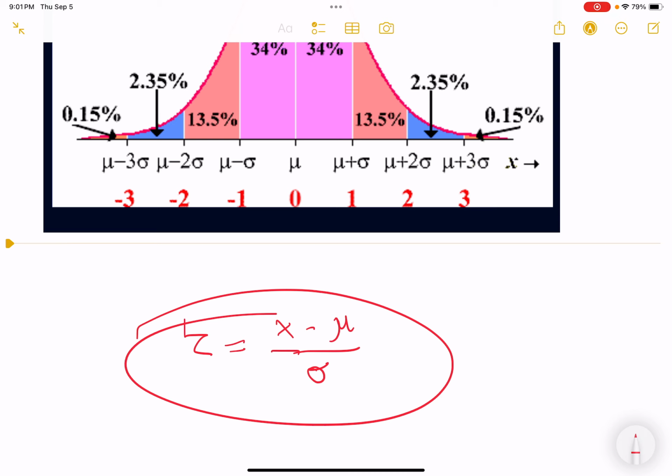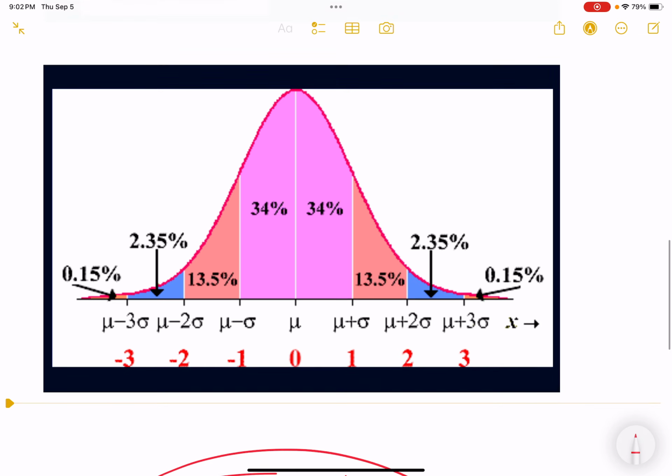All of the practice problems for this unit assessment are different ways for you to toy with these tools so that you can more fervently understand how to find solutions. And that's the exciting part. Some of these are going to be very puzzle heavy, and you're going to have to think critically to find solutions. The last thing you should be able to do is understand this normal curve here.